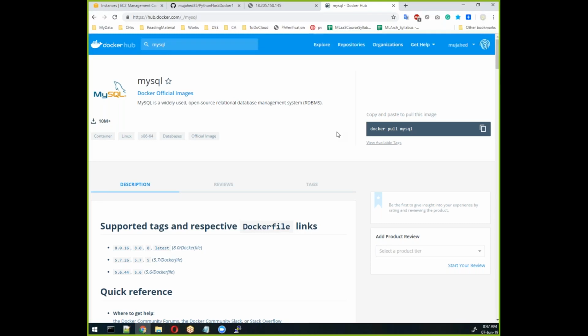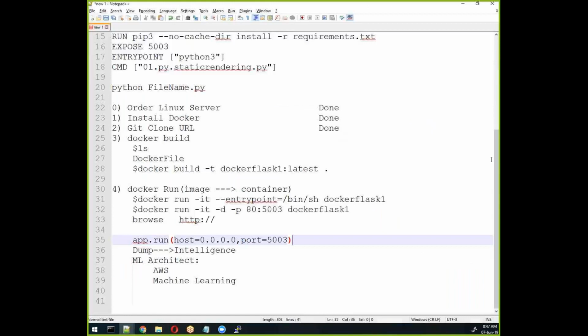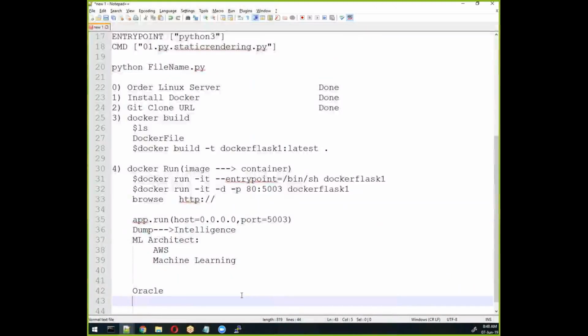But for beginners, I'll suggest you go with Kubernetes first. Then only we'll focus on EKS, because EKS is completely cloud based, and Kubernetes can integrate multiple environments. Remember, suppose you have multiple environments. If you are working with an Oracle environment, and you want to communicate with SAP, you can have one container for Oracle, one container for SAP, and both containers can be managed through Kubernetes. Through Kubernetes, you can maintain all these containers. So this is also possible.